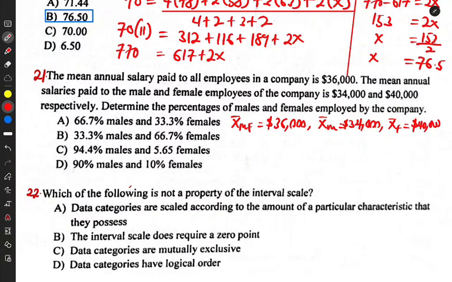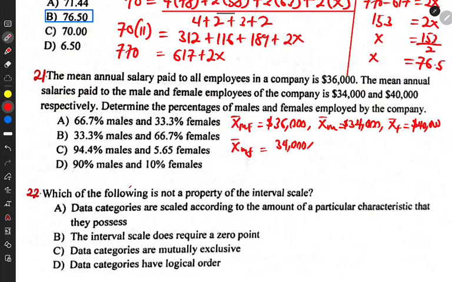Their sum. So let's say the total number of males and females in the company should be M, and that of F. So we'll say that our general mean, or the overall mean for males and females, is supposed to be equal to the summation of the number of males multiplied by their mean salary. That will give us the total sum of salary that we pay to the male employees.